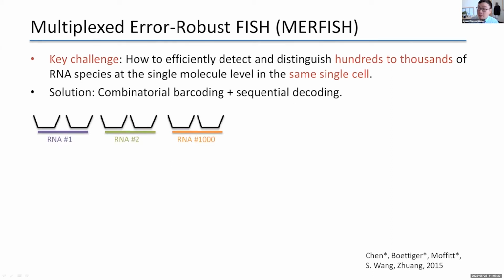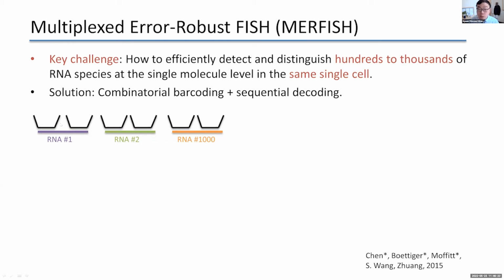So in MERFISH, in a first primary hybridization, we hybridize a library of these primary probes to all the RNA species of interest. Through this primary hybridization procedure, we combinatorially encode all these RNA species through these various overhang sequences. Now, for example, if there are 16 different versions of these overhang sequences, and each RNA species is associated with 4 out of the 16 sequences, then each RNA species essentially is encoded with a 16-choose-4 combinatorial barcode. And this combinatorial barcode gives you hundreds to thousands of different varieties that you can use to encode different RNA species.